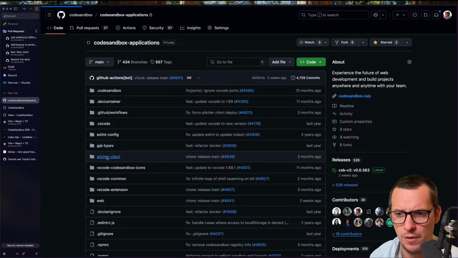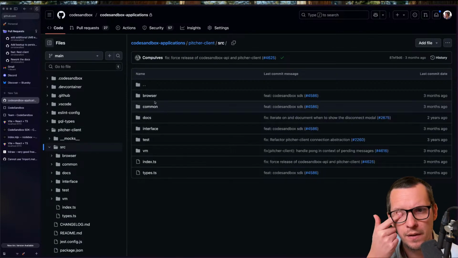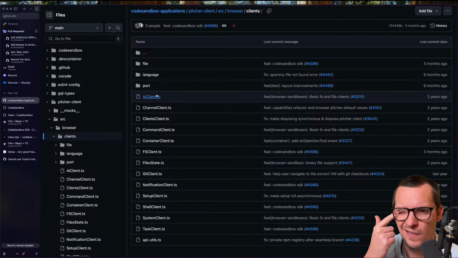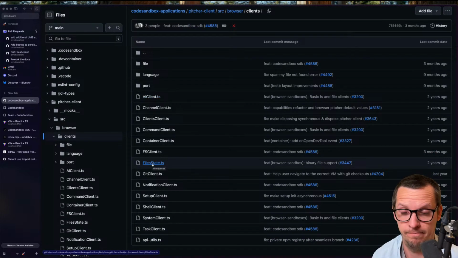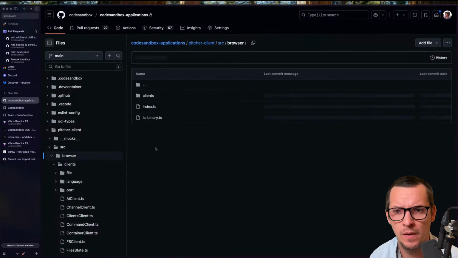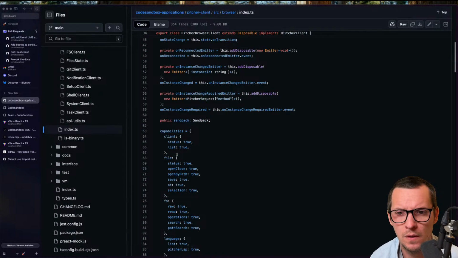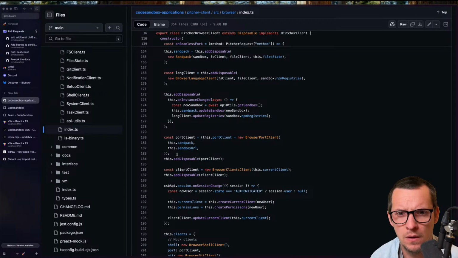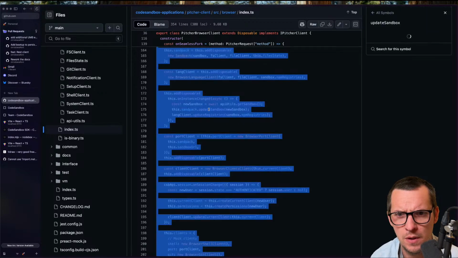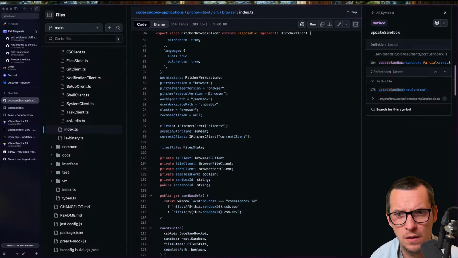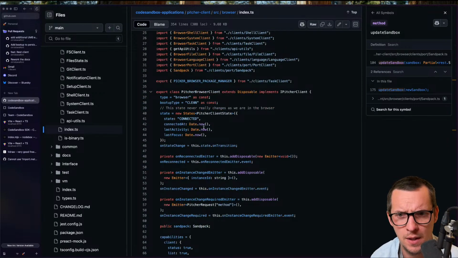We have something called Picture Client, and Picture Client has a lot of this logic, I think. So it does get sandbox, this Sandpack. What's this .sandpack? Is that the Sandpack client?